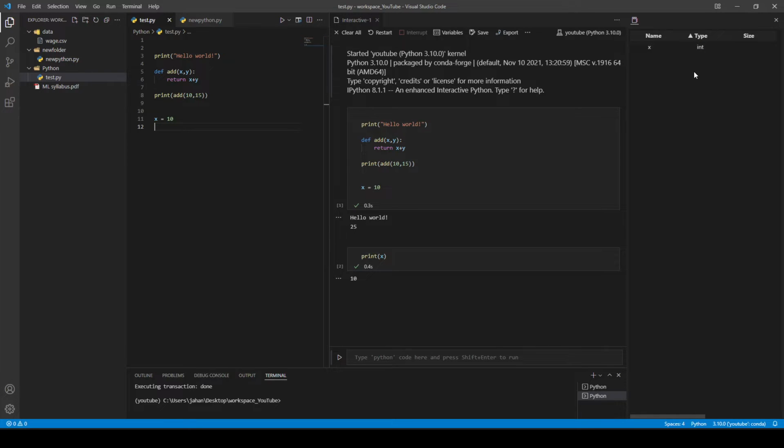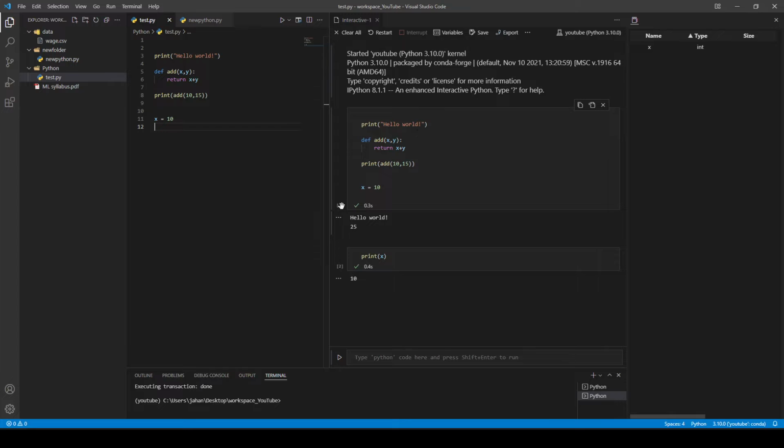So this is a very, very big advantage of working with VS Code Editor compared to an IDE like Jupyter Lab or Jupyter Notebook. I myself am a big fan of Jupyter Lab for teaching purposes because it's very interactive. You can write code and text at the same time. However, one big disadvantage is that whenever you want to recall what was inside a variable, you have to type it in. You have to look at the dimension.